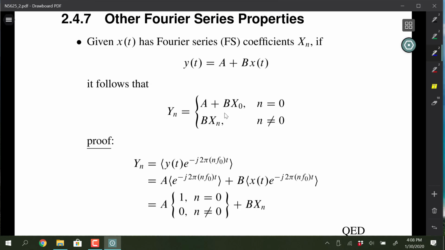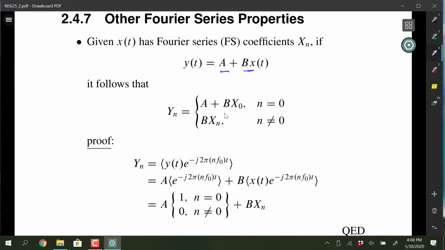This first property says, suppose you know something about x of t in terms of its Fourier coefficients, and there is a nice table in the book. That table is also in your crib sheet. What are the Fourier coefficients of a waveform that's closely related to it, one that's linearly transformed? We add an offset onto it to raise or lower the waveform, and then we gain scale it by b. So the Fourier coefficients on the new waveform end up being, the DC component is a plus b times the original DC component, and intuitively that makes sense.